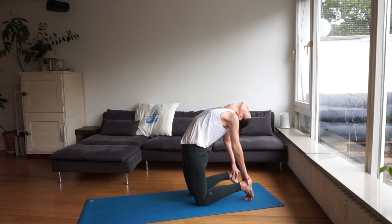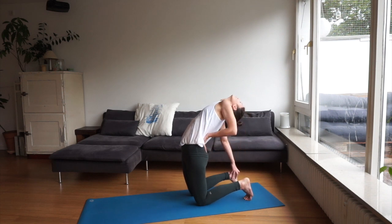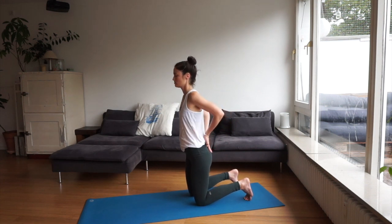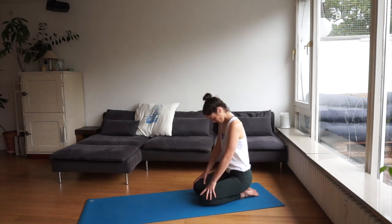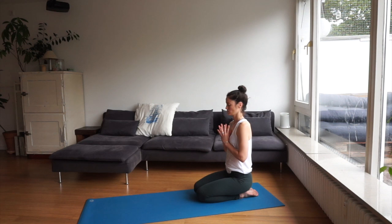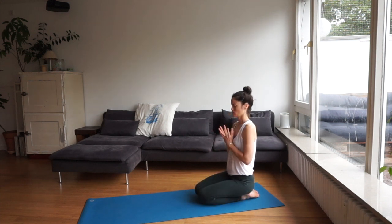And slowly bring your hands to your lower back. Walk yourself up. And bring the sit bones to the heels. We're going to stay here for a couple breaths. You can bring your hands up into Lotus Mudra. And just feel. Just notice. The fingers are spread wide. The heart is open.